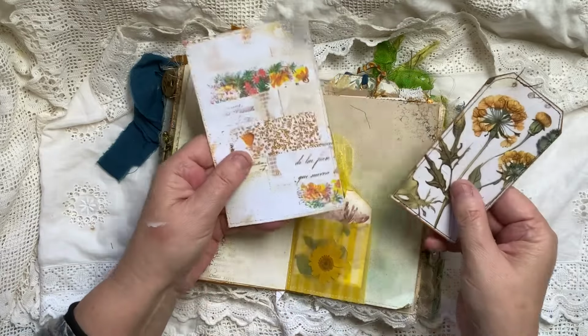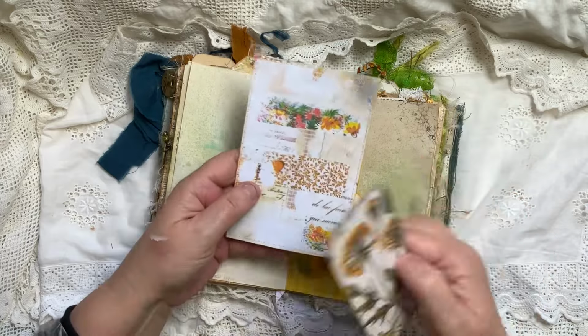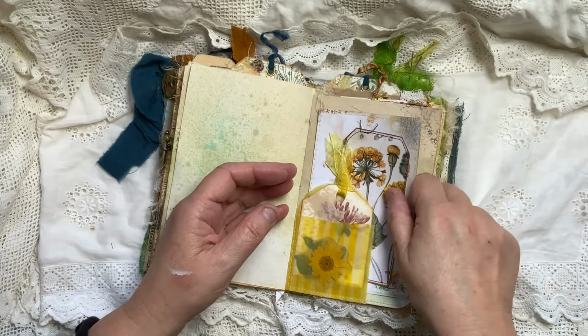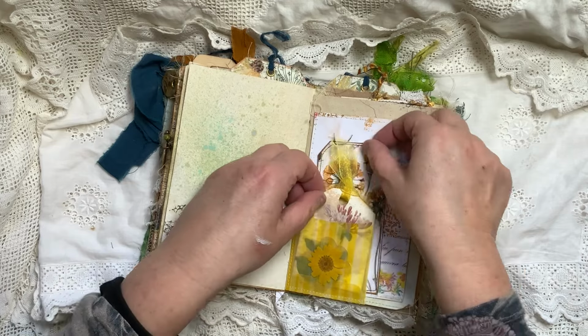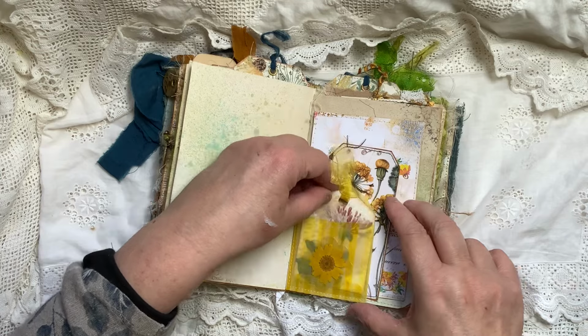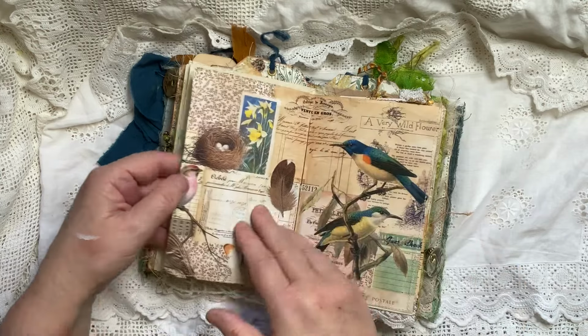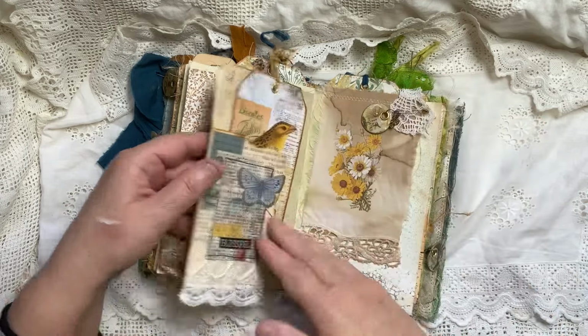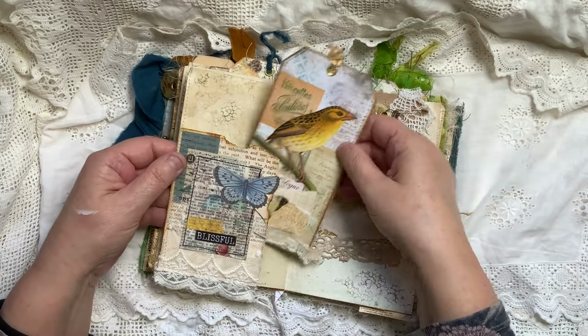And just put a bit of journal card. These you decorate yourself. And put that in. And a little tag in there. Center of the signature. Just put a tag in there.